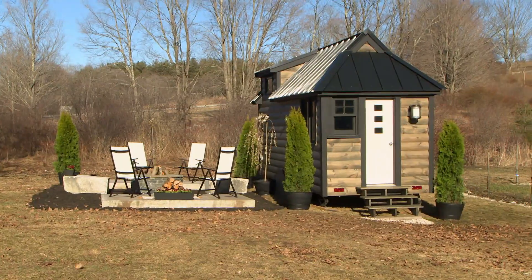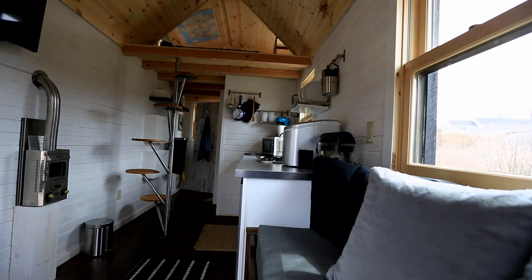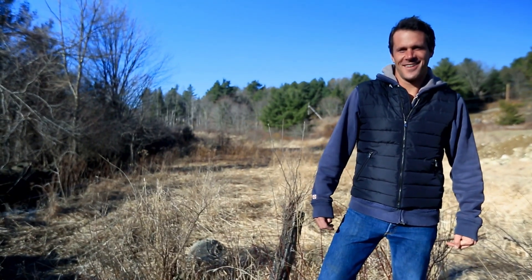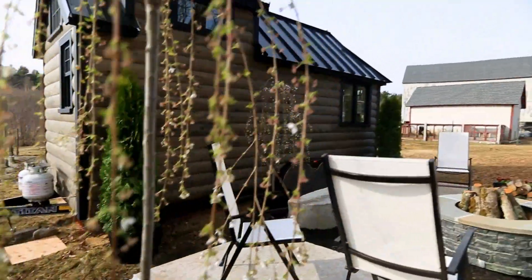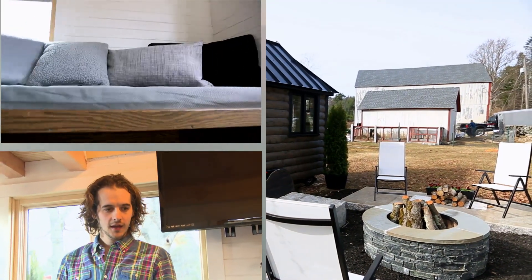We're revealing the smallest tiny home we've ever built to Francis Camosa. I couldn't be here on this one because of the exploding demand for tiny houses across the nation, so my buddy Pete, landscape designer and tiny house authority, is filling in for me and has created an amazing outdoor space, while Zach is about to show Francis a couch that's more than meets the eye.